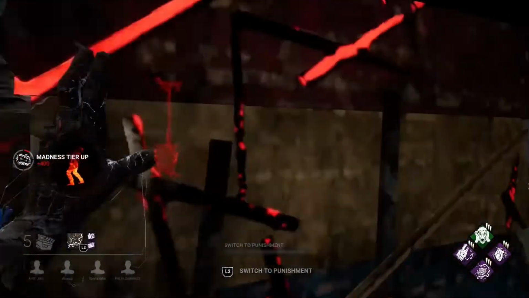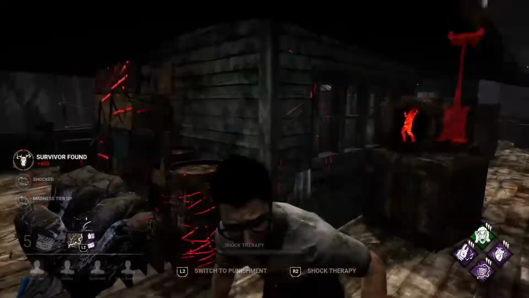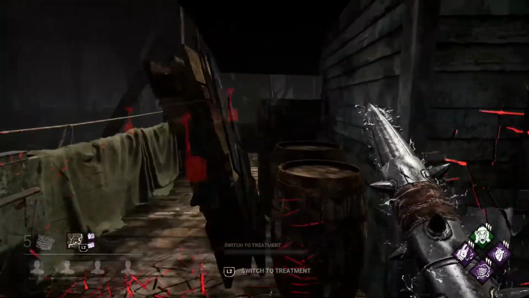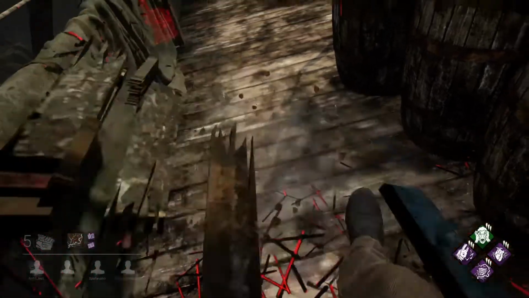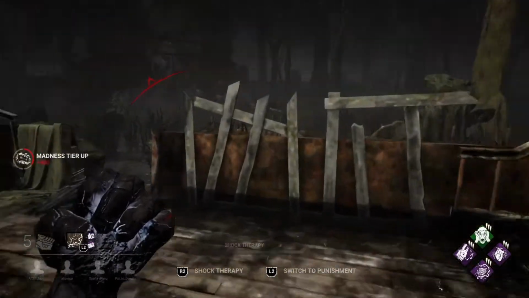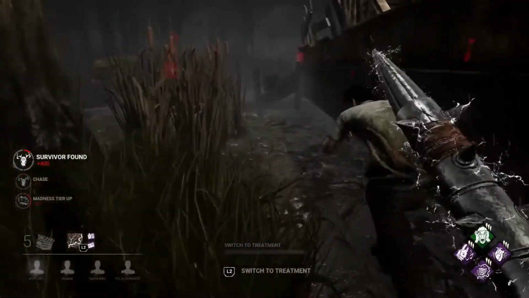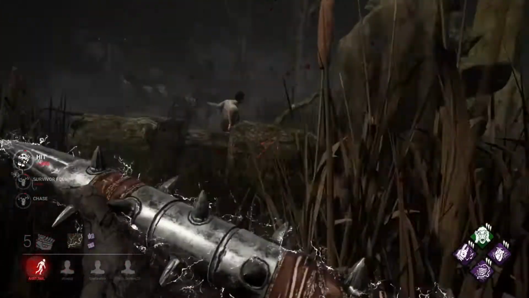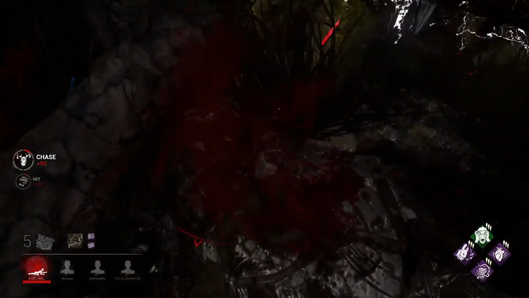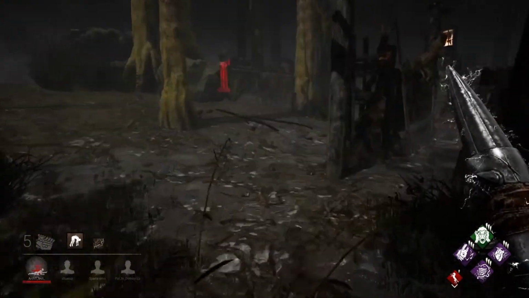So we're going to try and get this guy's madness level up. Well, he's running close. Drop the pallet, we'll smash that one up. So you want to spread as much madness as fast as you can. That is the aim of this build. And with Huntress Lullaby, they're going to miss a lot of skill checks. And of course, running Unnerving Presence will make the skill check test zones 60% smaller. So it will make the survivors' jobs extremely difficult.